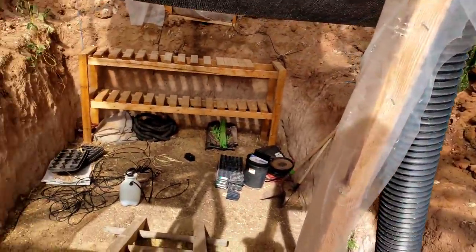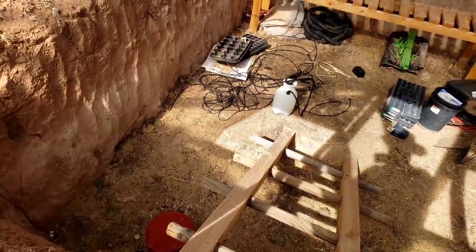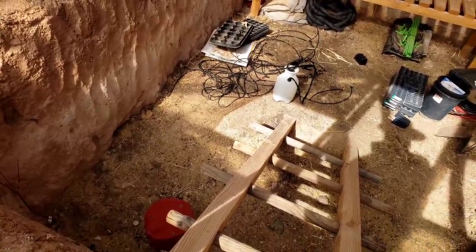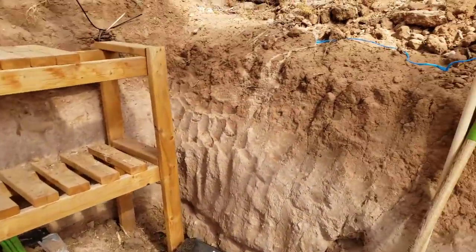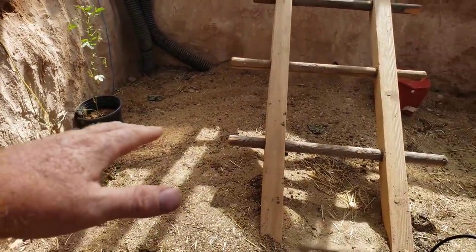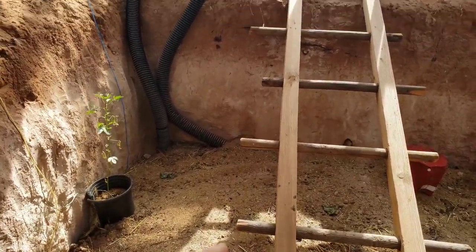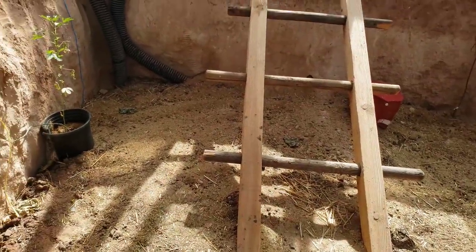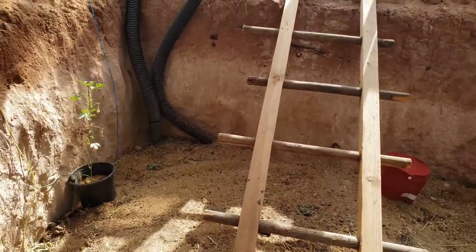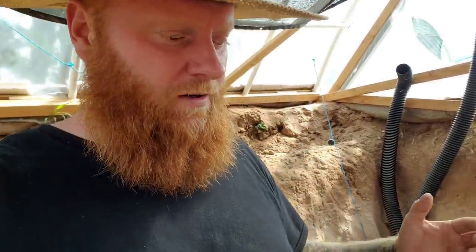Part of what helps make this system work over in the hoop house is that the ground is covered — there's got to be at least six inches to a foot of manure down here, a mixture of goat and rabbit manure. Now this is different from my hoop house because this is a geothermal. I dug six feet down and then backfilled on top of this — this is 200 linear feet of hose. I backfilled a couple feet of dirt and then I've added all of this manure on top. I have an inline fan that pulls air from the top of the unit down through 200 linear feet of this corrugated tubing, which has much more surface area than a regular tube and really cools the air down.